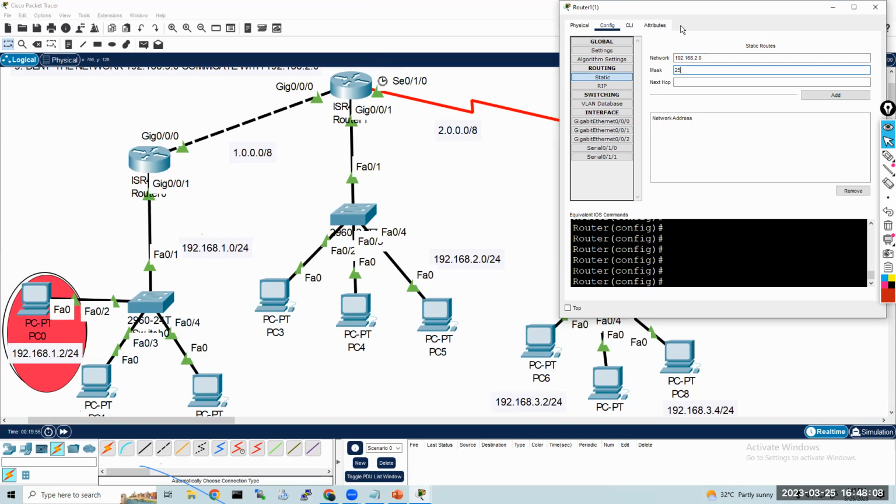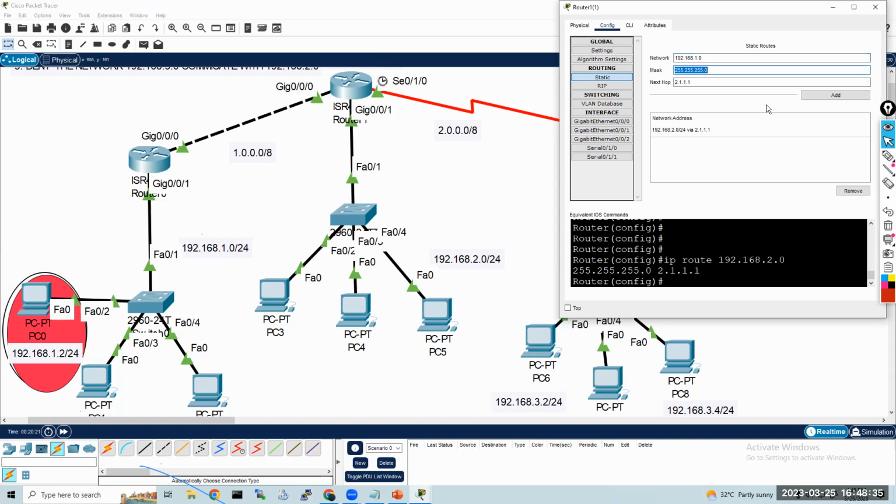Then mask 255.255.255.0. Go via which IP? This interface, right? You can see on the screen, this interface. That is 2.2.1.1.1. Correct? Yes. Add. Done.